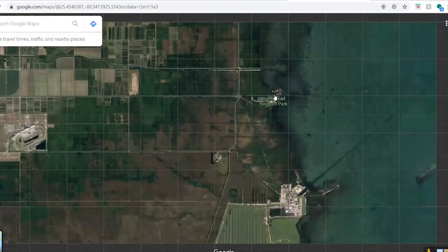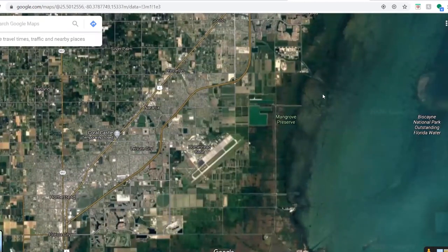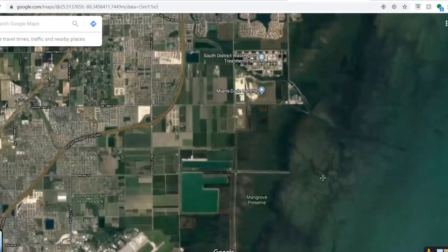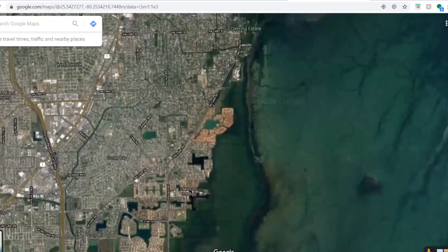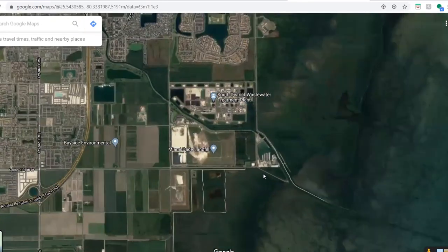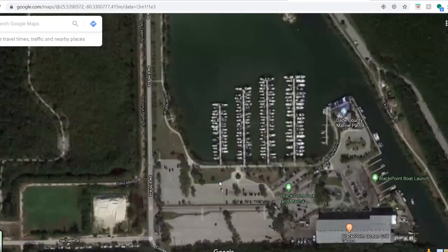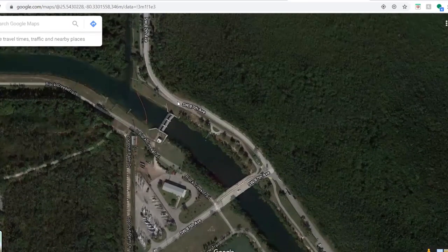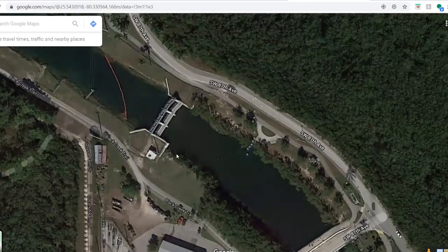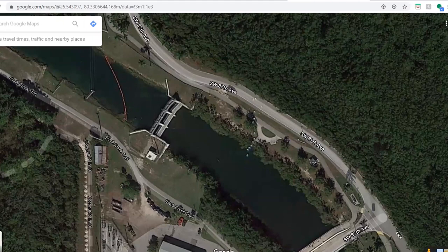So let me zoom out. I was like, what else is near here where I could have a similar type of fishing? So I went up a few miles to Black Point. Black Point is right here. There's plenty of parking — back to my parking and access. Here is a spillway, and you're actually allowed to park right here. The spillway was open so I thought I might get into some snook, but unfortunately I did not get any snook. I did get a lot of snapper, so I'll show you both clips.